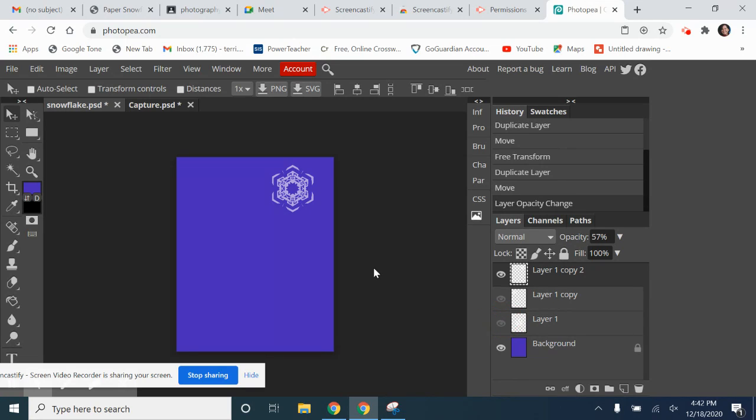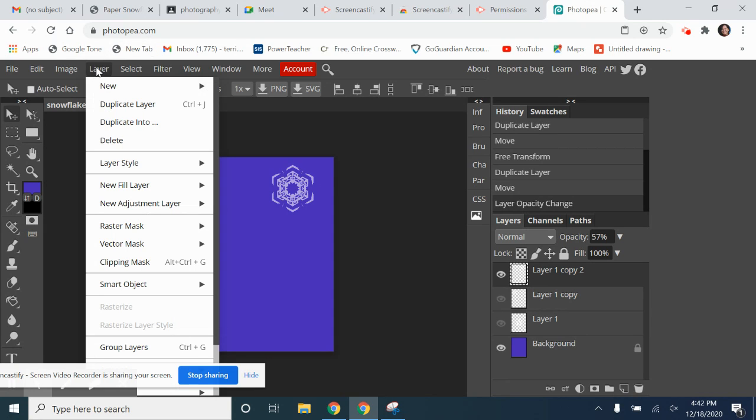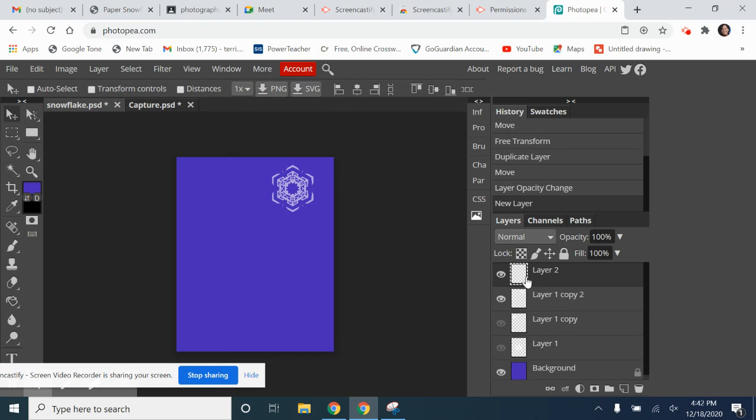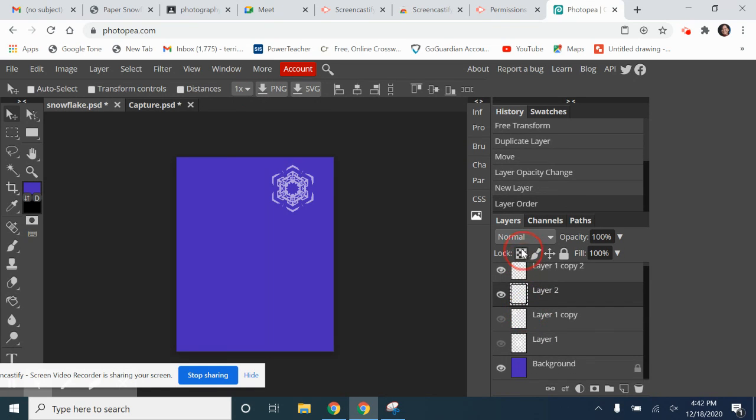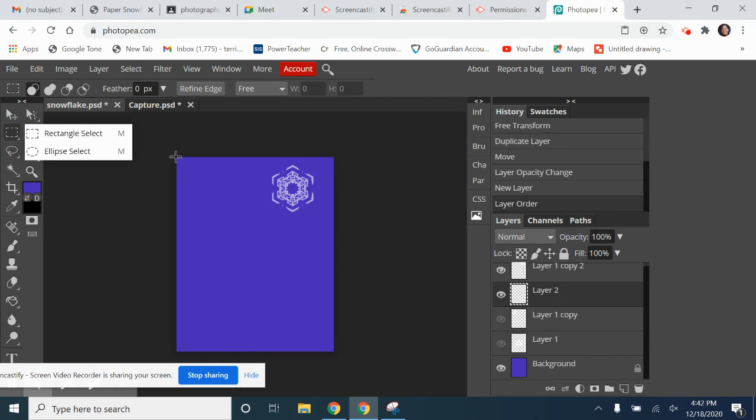if we want to get super fancy, I'm going to make a new layer. Layer, new. And I'm going to drag this underneath. So now I have it underneath this. And I am going to make a box right here, so it fills half the frame.